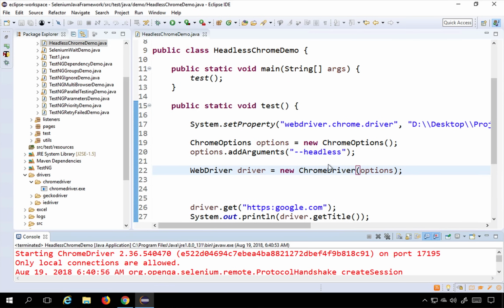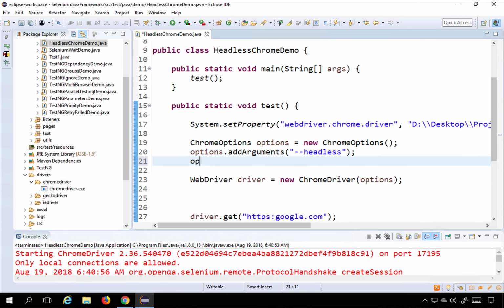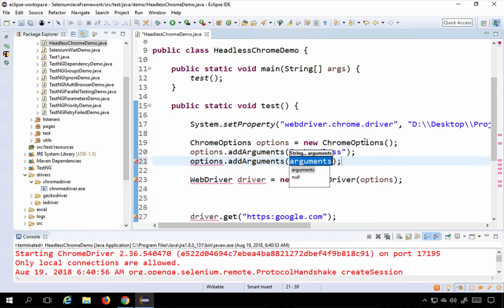Now one thing that sometimes you might face is that it is not working properly. So in that case what you can do is set another option, which is window size. So you can say options dot add arguments again, and here you can say window hyphen size equals, whatever you want to set.